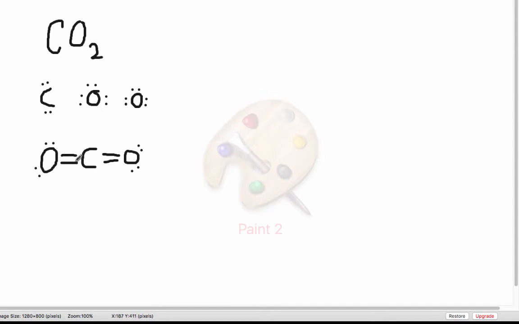So now the carbon has donated 2 of its electrons to each of the double bonds, and so have the oxygens. So there's 4 electrons represented by these double lines. So 1, 2, 3, 4, 5, 6, 7, 8. The oxygen has 8 electrons. Same on this side, and so does the carbon, because the carbon has all the electrons in each of these double bonds, which is 8 electrons in total. 4 here and 4 here. We can also draw this structure like this.